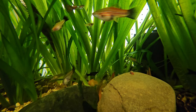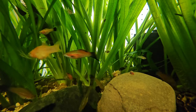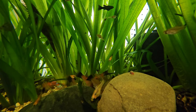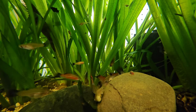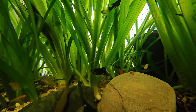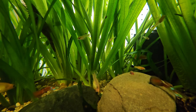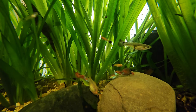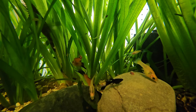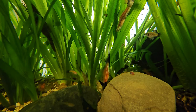I don't have particular expectations on these creatures to perform by a number—like having X scuds produce X babies every month so three months later I should have a certain count. That kind of calculation may be beneficial especially with breeding projects, but when you start putting pressure on these creatures and being disappointed when they don't perform the way you think they should, you're doing them and yourself a disservice. You're creating the idea that mother nature isn't performing when you don't understand the complexity of relationships at a micro and macro level.